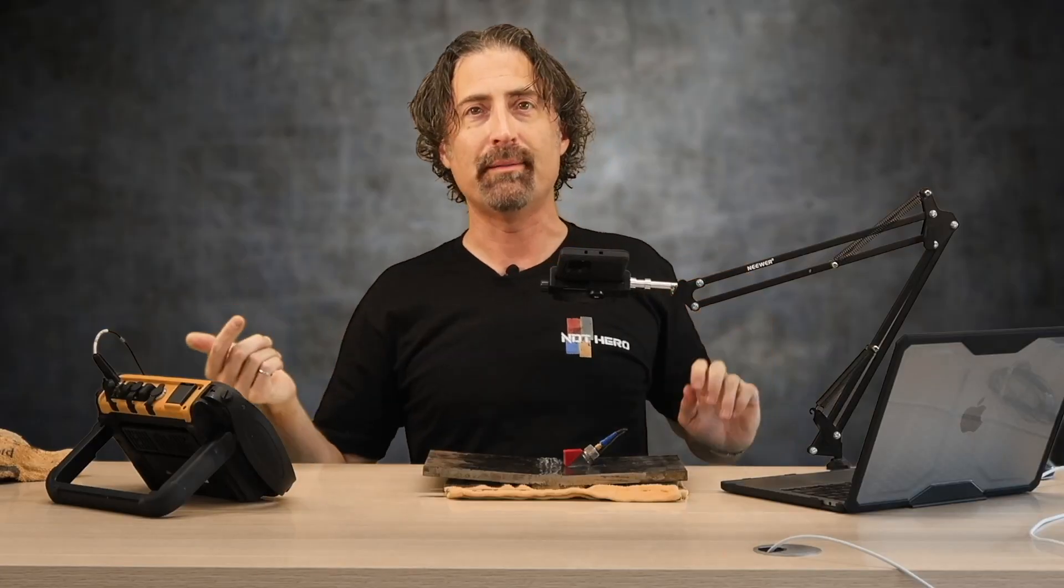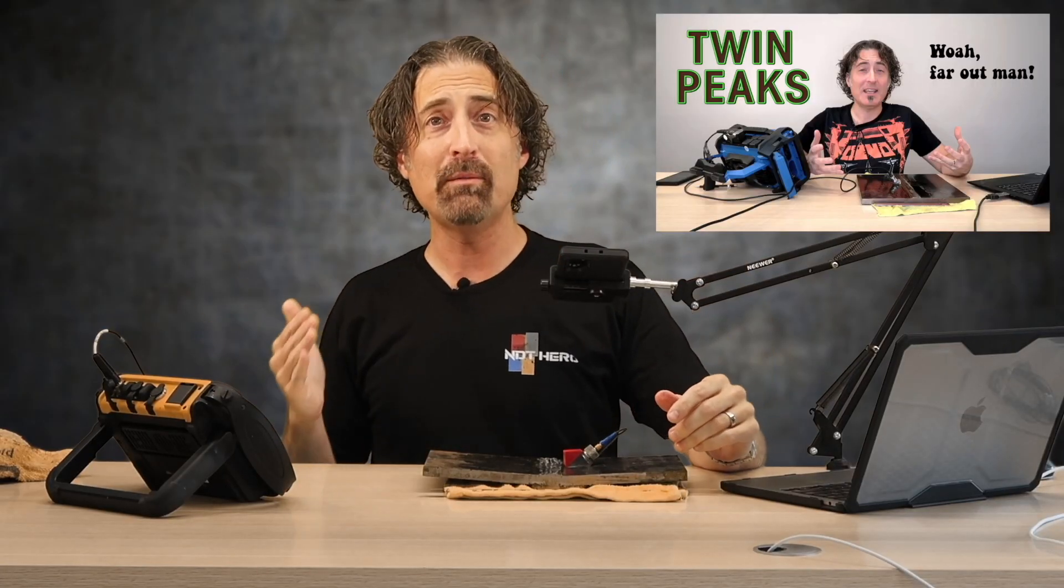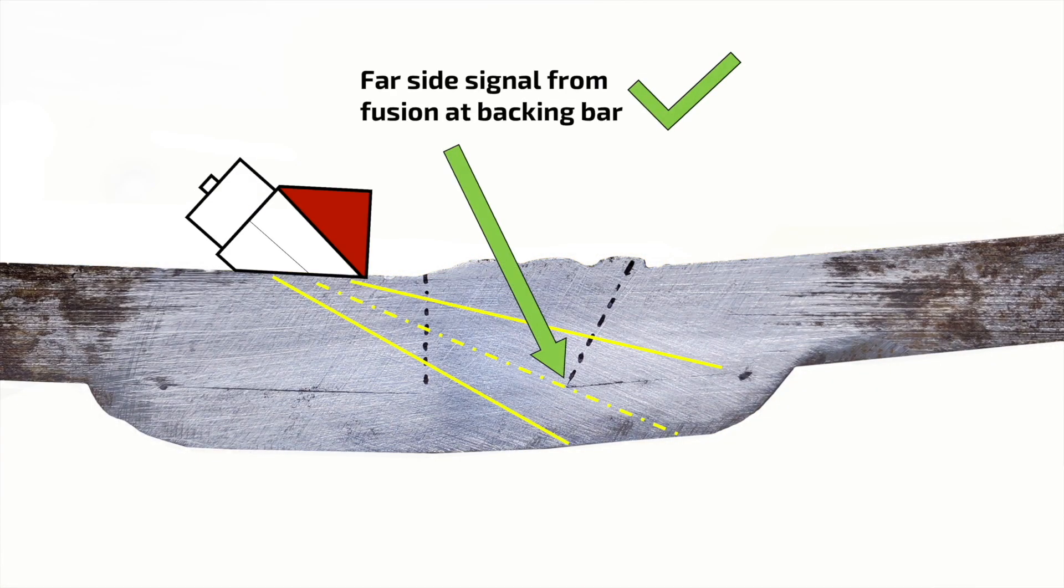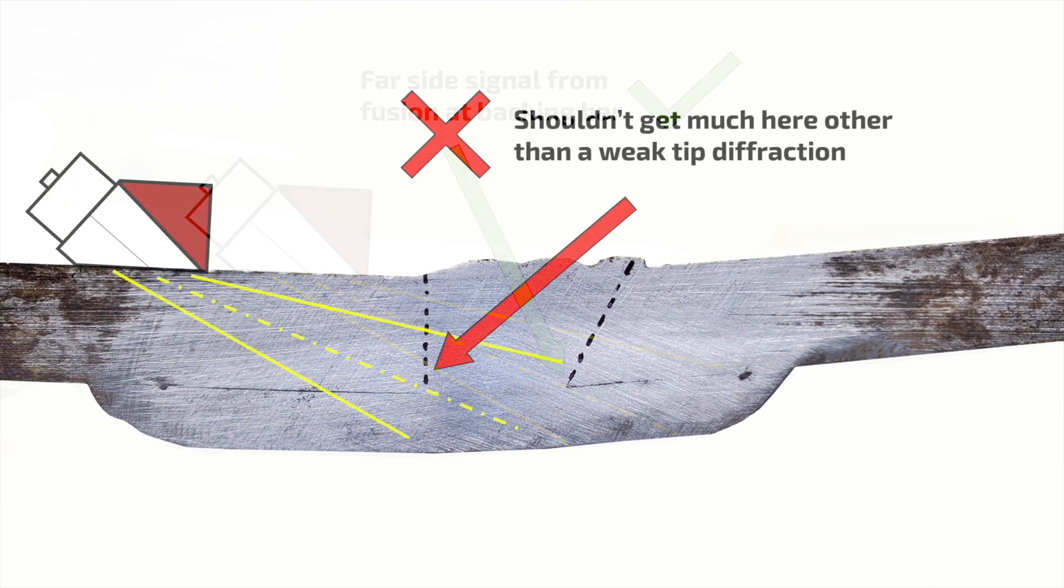I'll just do the first black line. If you remember the Twin Peaks video, remember there's a far side root signal and maybe a tiny little lump on the near side, which you don't really want to see too much of.